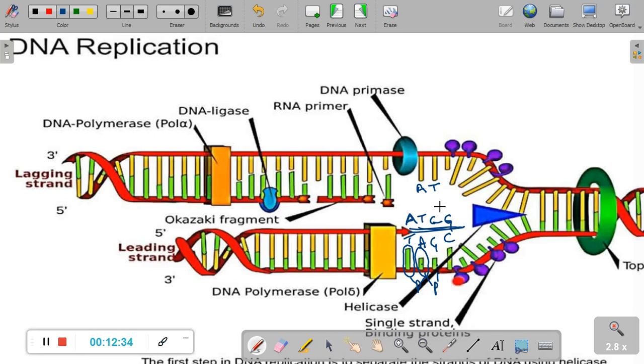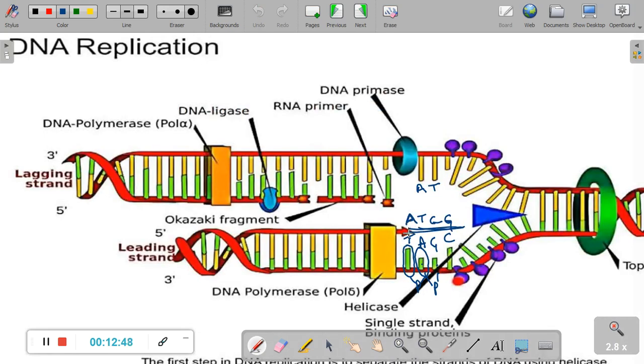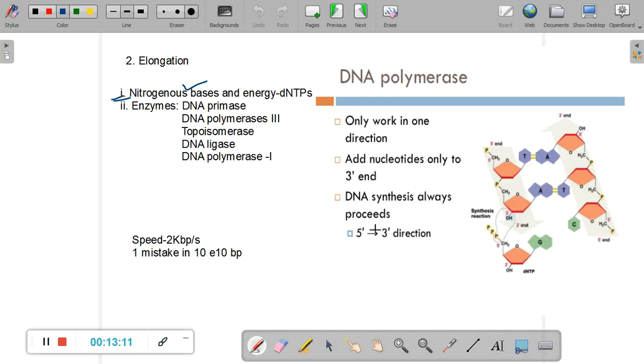So the first requirement in elongation is nitrogenous bases, and then these nitrogenous bases have to be added. A phosphodiester chain also has to be formed. See, if you go back to that slide, not only does adenine have to be brought close to thymine to form a hydrogen bond, but one more thing has to be done. It should also have a phosphate backbone connection with the next nucleotide, which will again form a hydrogen bond. For the formation of this phosphodiester bond and these hydrogen bonds, energy is also required. So for the process of elongation, we require nitrogenous bases, and we also require energy.